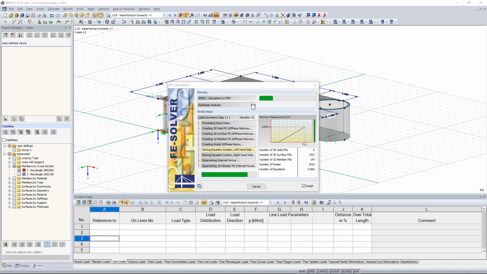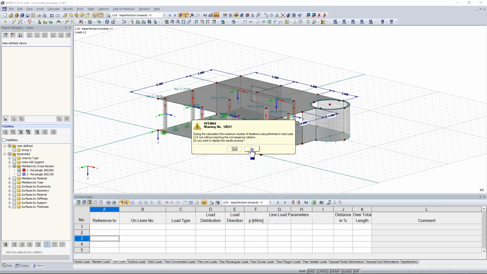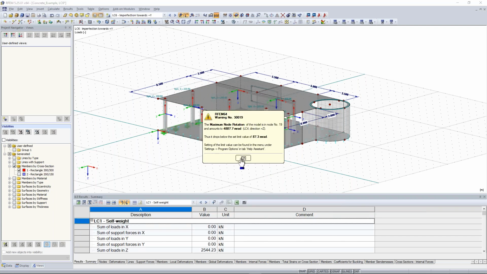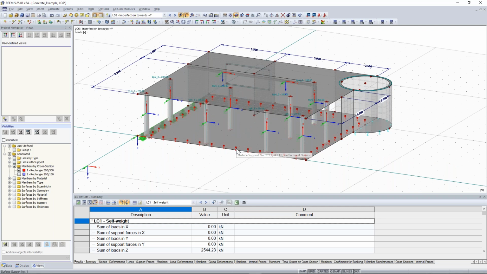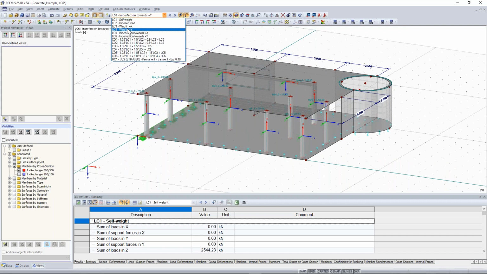And there you see maybe, okay, the load case 4, so the wind loads, have some problems with the convergence, because we set here non-linear surface supports, and therefore it is unstable in this load case. But normally this load case isn't alone, and it's always combined with the self-weight, so it doesn't appear in this case. So let's take a look at this load case.